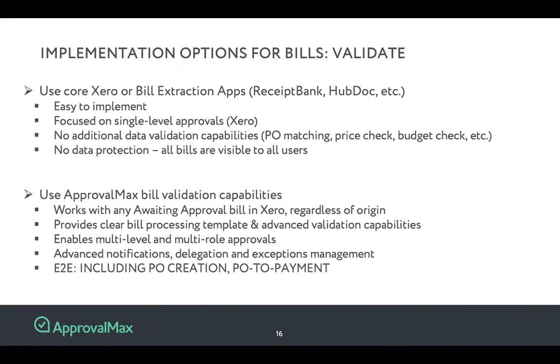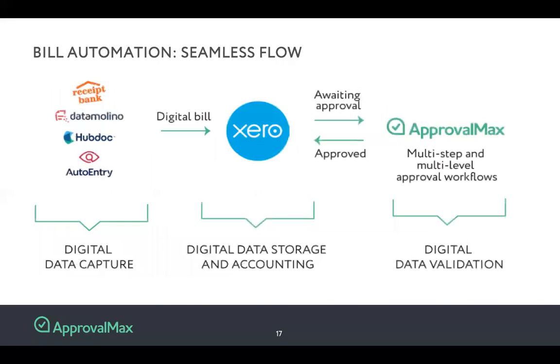And since ApprovalMax is focused specifically on this validation part in the end-to-end bill automation workflow, we of course have some specific features like delegation of authority, certain exception management, notifications, and lots of such related features. And here's an illustration of what we have discussed.